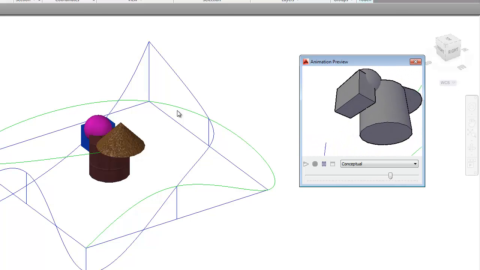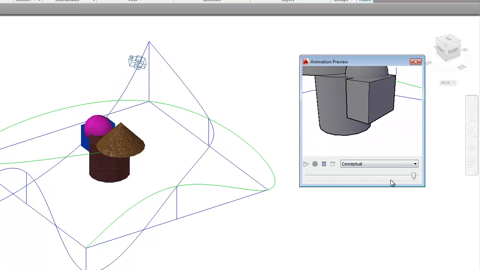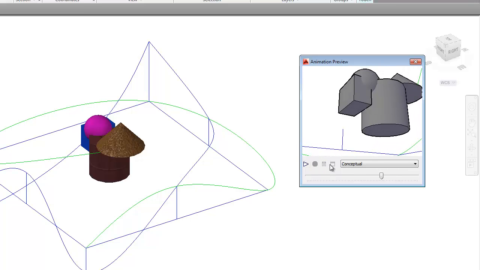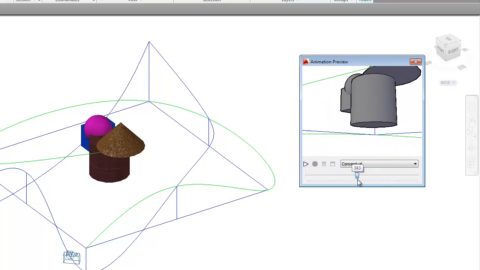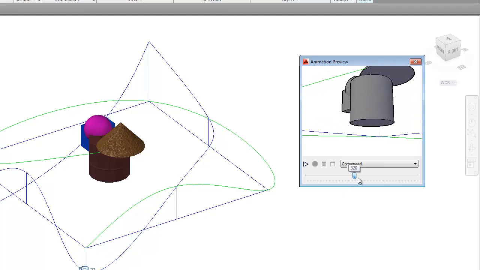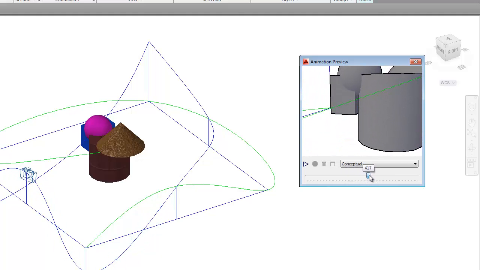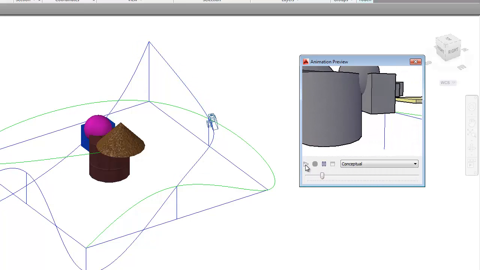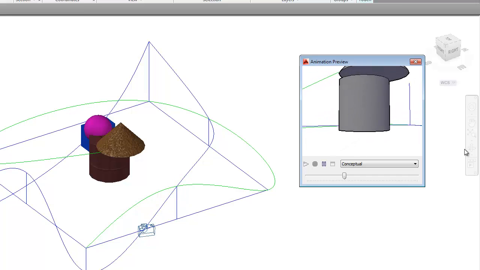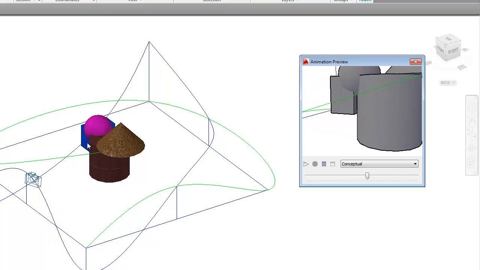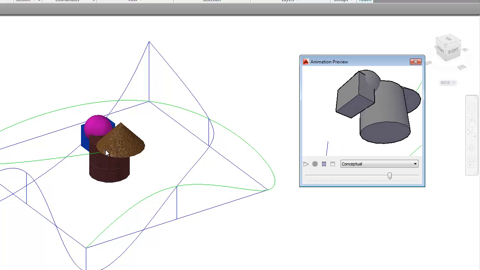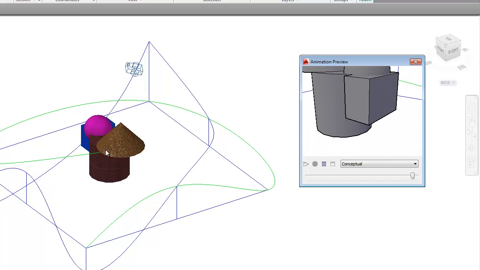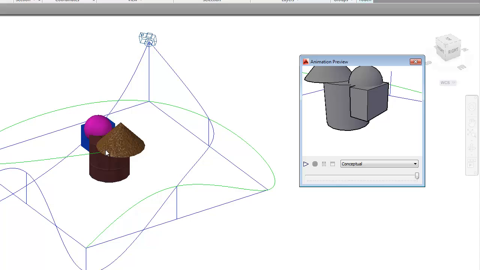Again, you can always modify it. Actually, that was pretty cool, and you can pause it too. So there's a pause option here, so you can actually see where you want to edit it to make it closer, or is it too close, or like at this point I don't see the top. Maybe I want to edit that, move it back more. So that gets you more control. Now this is not like an animation program, but it does give you a feel of what the part is that you designed in a 3D view.